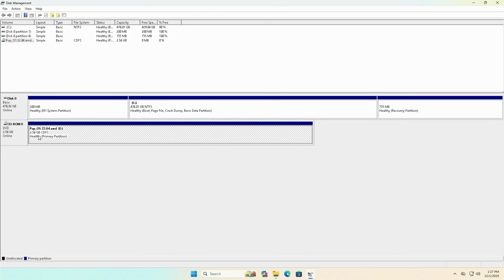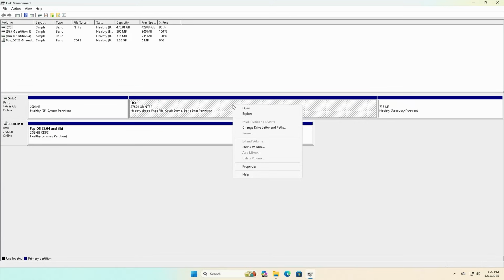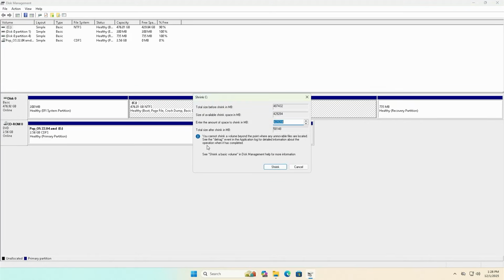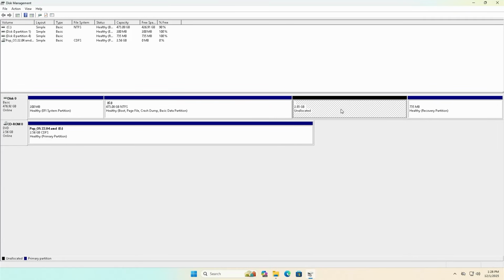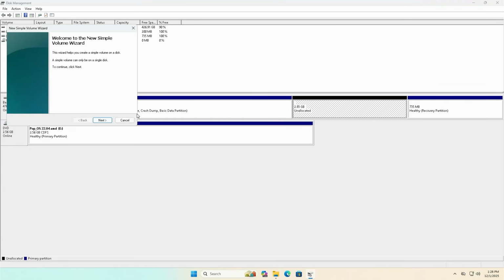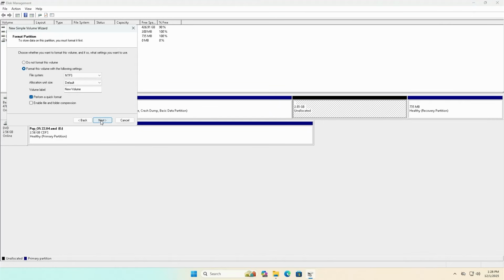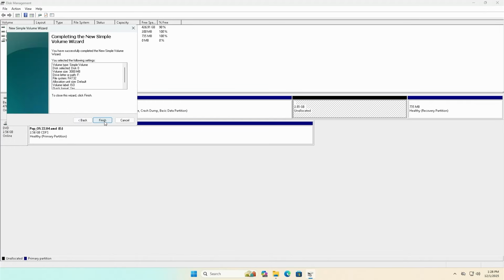So I'm going to create a new partition on my SSD just for the installation media, so I can boot from it. So I'm going to use some free space from my C drive. I have about 430 gigabytes free, so more than enough free space. Right click, shrink volume, and the size of it is about 2.56 gigabytes, so I'll do 3000 megs. Alright, and there's my unallocated space, and right click, new simple volume, next, next, next, and then the file system will be FAT32, and then the volume label, we'll label as ISO, next, finish.